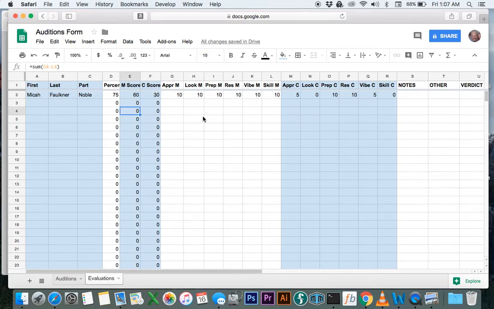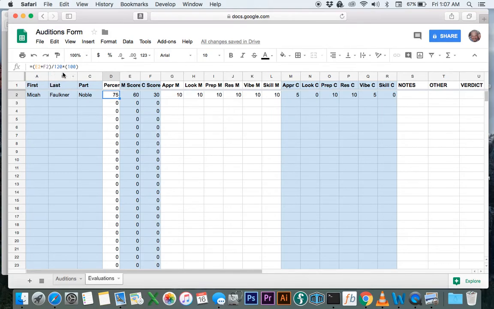Now, to come up with a score, one way you could do this would be to just add the two scores together. But since this is each a scale out of 60, you end up with a 120 score, which is kind of hard to internalize. We are used to percentiles. So the way I did this was I said equals E2 plus F2 in parentheses.